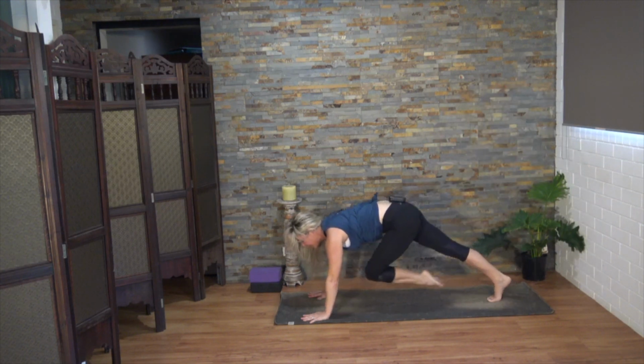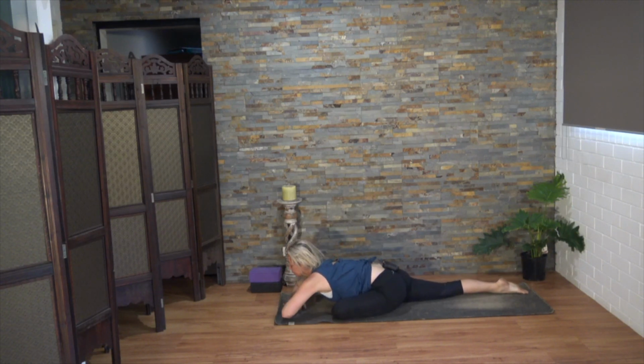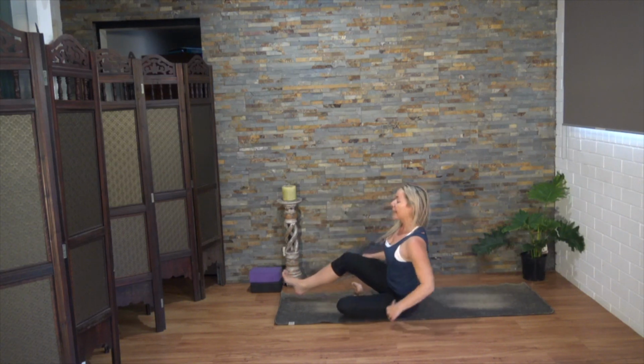And then transitioning into your pigeon pose, knee behind the wrist, or of course lean off over to the left and bend both legs. When you're ready, folding down. Follow your next inhalation out of the pose. This time we're going to lean over to the left as you swing your right leg around.